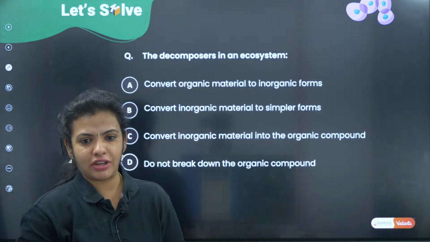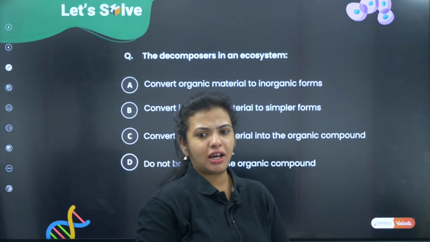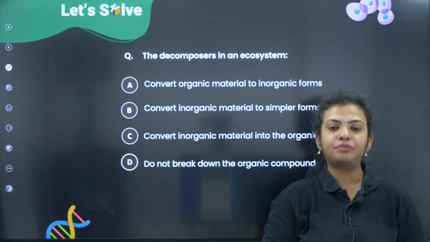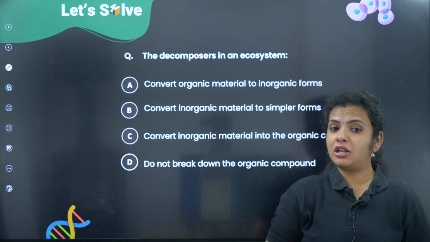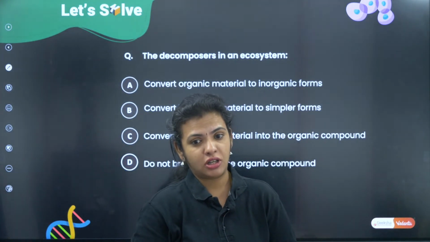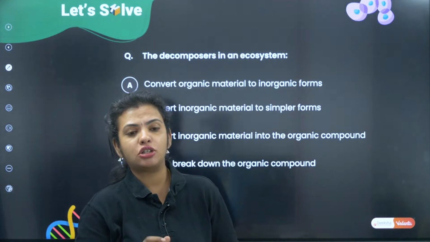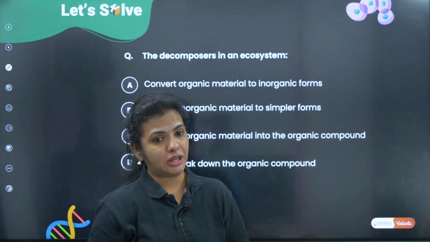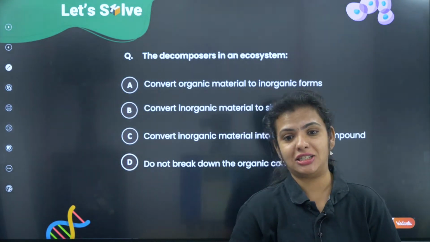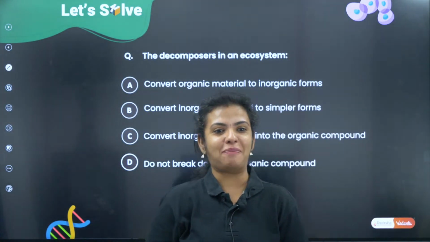We have Rohit giving the answer, Gautami saying C, Rohit saying B. Okay, what are the decomposers, children? Decomposers are the microbes, the saprophytes which feed on dead and decayed material. Infinite in one says A. Very good. This is a very simple question, children, that you should be answering in less than a second actually. Netra is asking a question mark as usual. Is it A, ma'am? Okay.